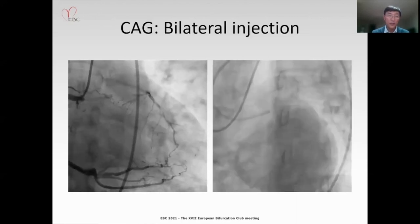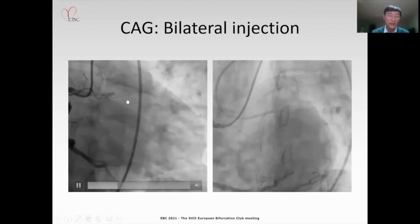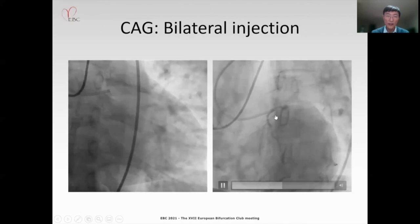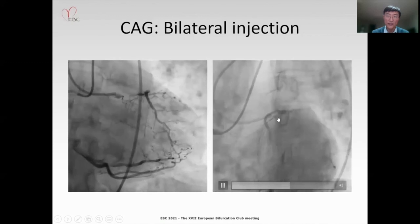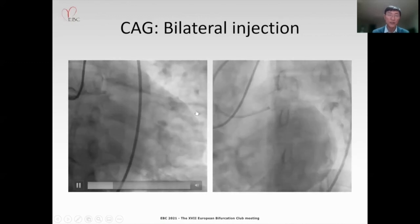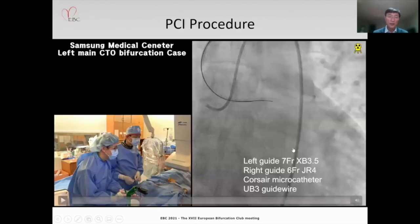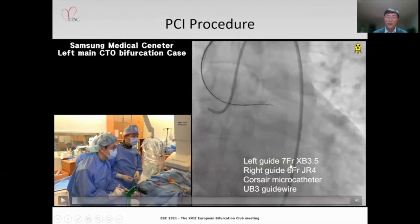This is a bilateral injection. You can see that the total occlusion is very short, and the circumflex comes just after the CTO segment. And unfortunately, the circumflex ostium looks diseased. This is a true bifurcation left main CTO case. So we started with a 7 French XB 3.5 for left and a 6 French JL4 guiding for right, and the UB3 guidewire and a coronary microcatheter.